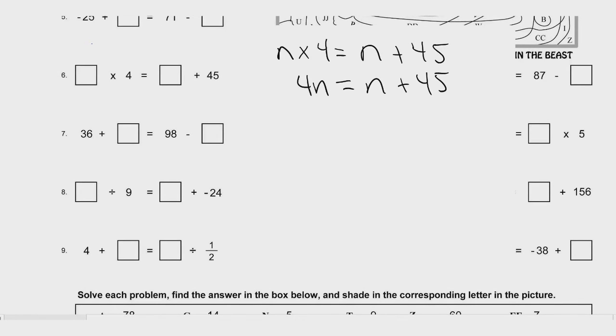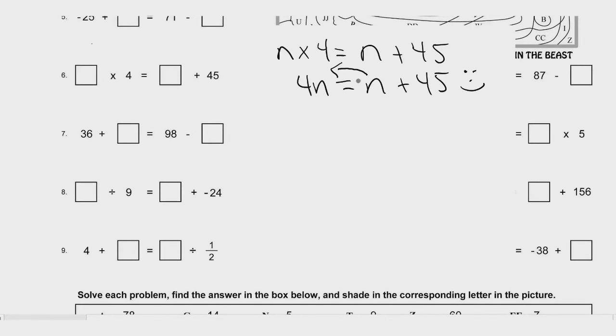And so now we look at it, and again, no one's happy because everyone's next to letters and variables or next to numbers. But we've got to think about this. Who can we move to make this problem easier? Well, if you see this n right here, if we move it to the other side, then the 45's by himself, so he'd be happy. So let's move the n to the other side.